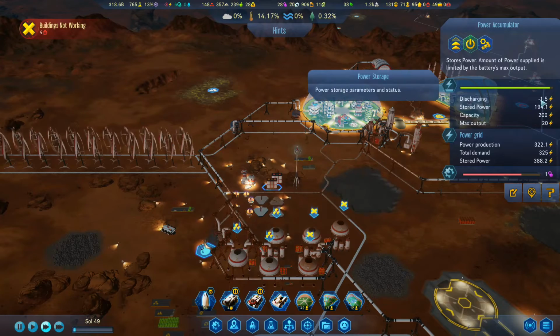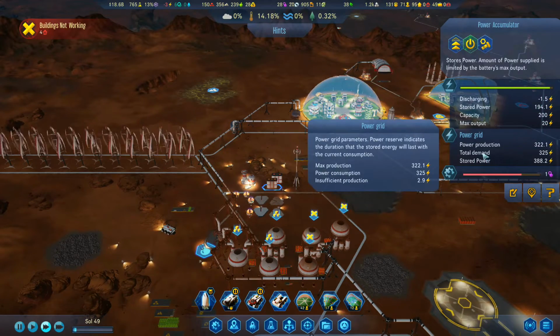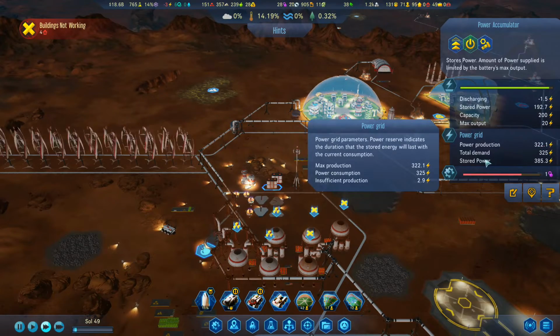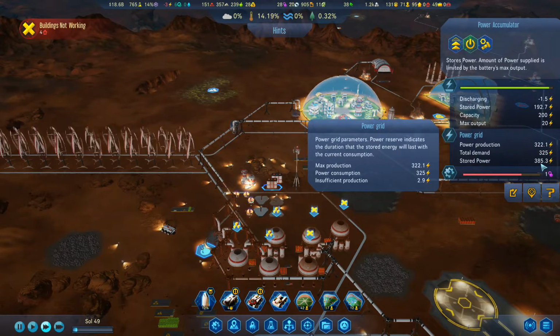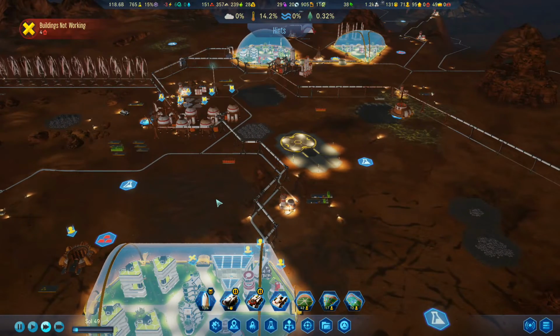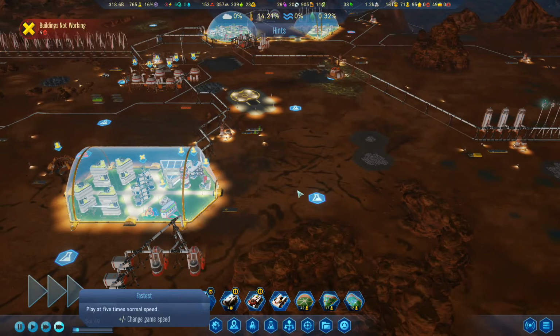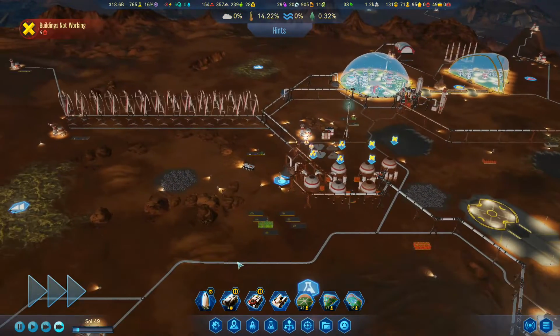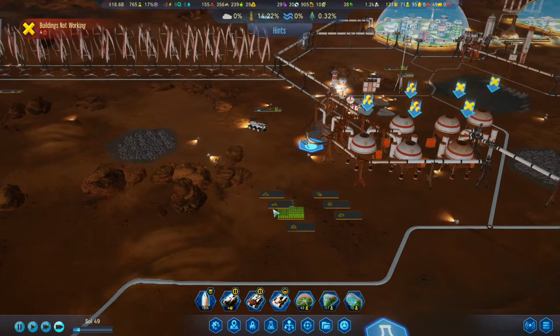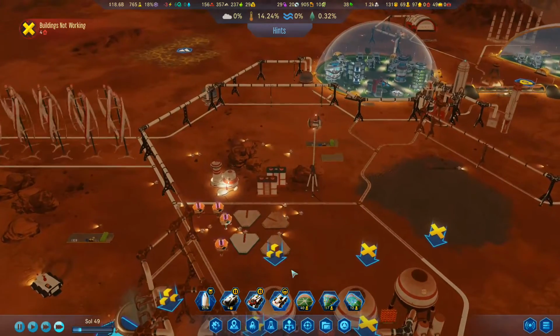Now, at the moment, discharging -1.5. I've got a lot of stored capacity. Power production 322, total demand 325, but stored power is 385. So during the day, it'll bring that back up with the solar panels. So overall, that's not going to be a major serious thing. The metal, see, we've already lost most of the metal that was there on the storage blocks anyway.